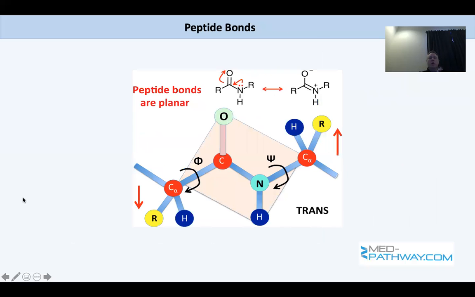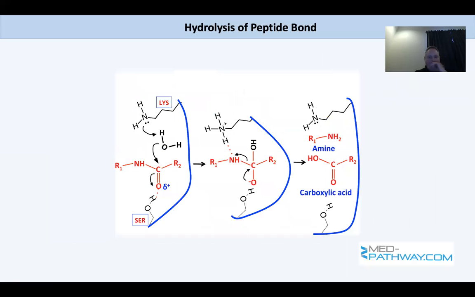Peptide bonds, of course, are amide linkages. They're planar. We've all seen that with proteins. So let's hydrolyze a peptide bond. What you have here is a peptide bond hydrolyzed by water. What this lysine residue does is pull off a proton here, generating an OH minus, the stronger nucleophile. This is how enzymes catalyze reactions. It attacks. Notice how this oxygen was hydrogen bonded to a serine, giving it a partial positive charge, making this electrophilic center larger and even stronger for the nucleophile. And you hit it and form a tetrahedral intermediate that collapses.